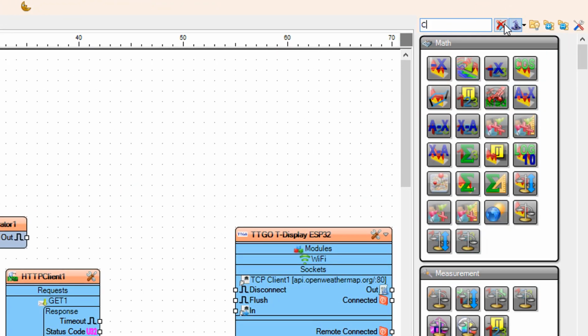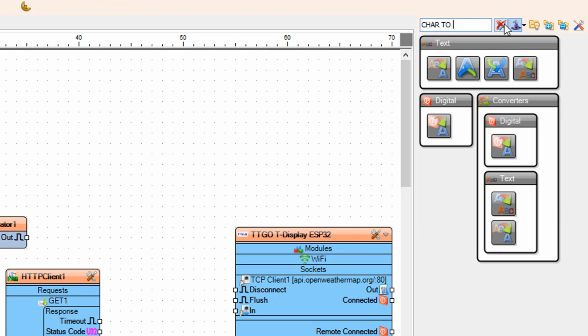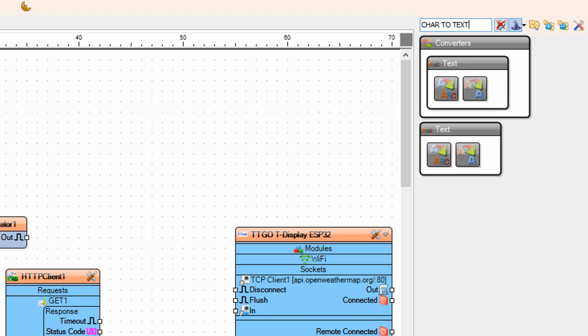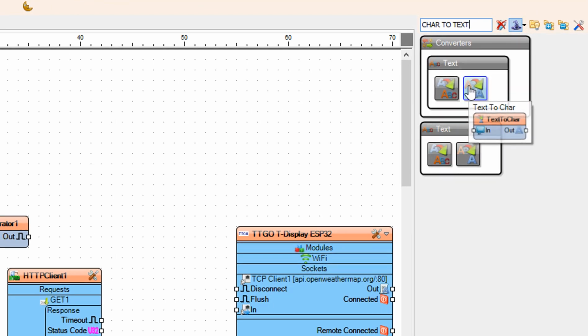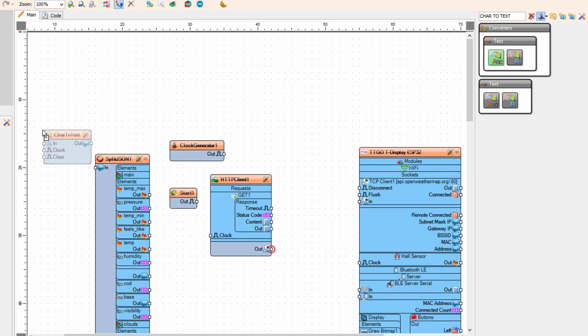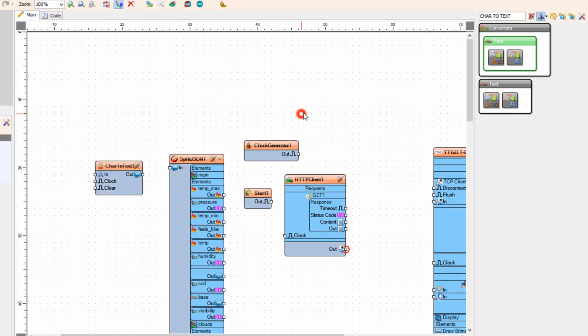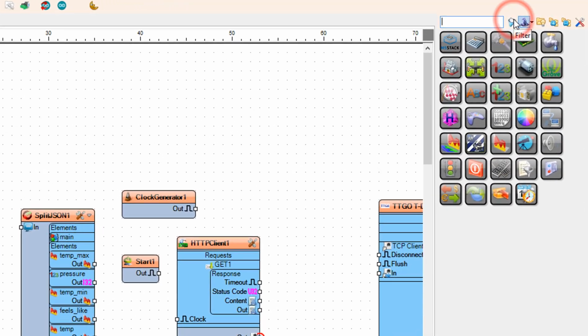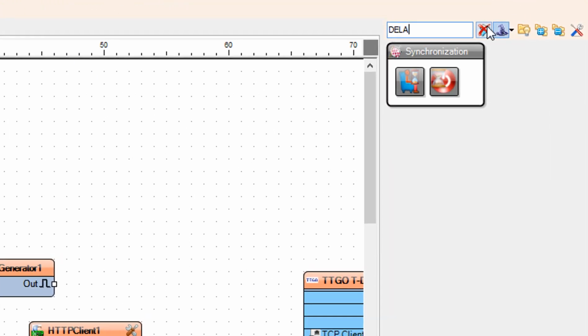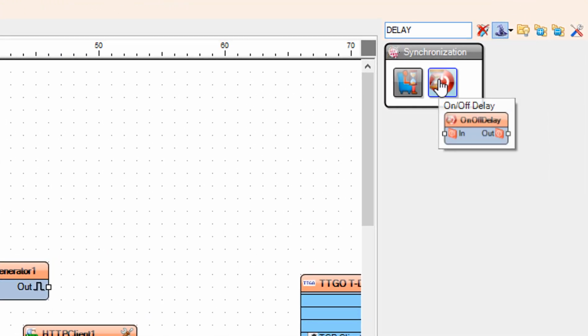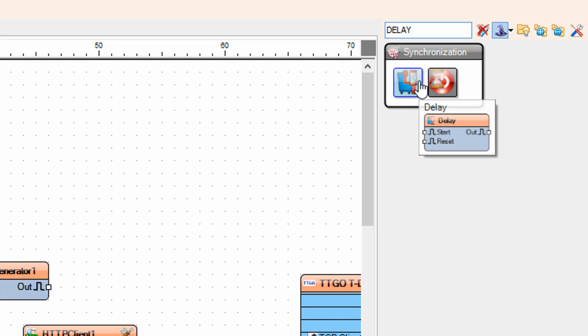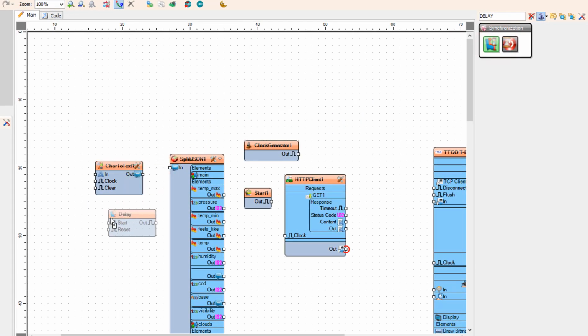Add Char to Text component. Add Delay component. Select Delay 1 and in the Properties window set interval to 2 million.